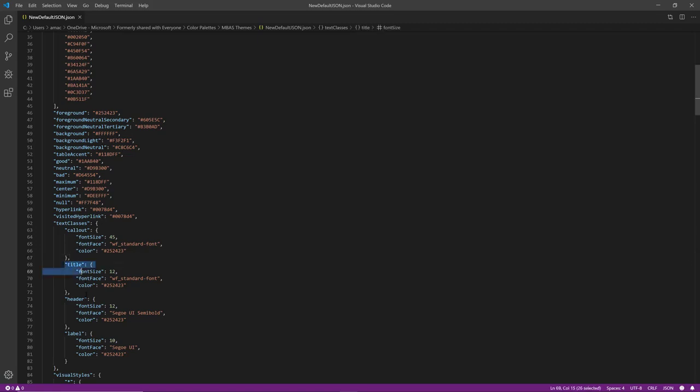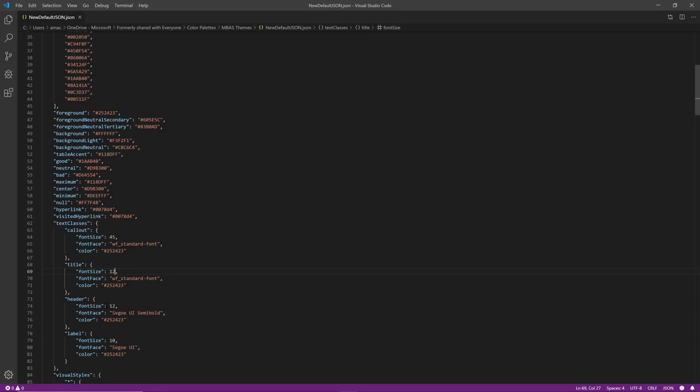So by setting the title property, you are setting, in this case, 12-point font, DIN, and 252423 color to the axis titles of your chart. And you're probably going to want the axis title and the title of your visual to be very similar by default. However, you want the title of the whole visual itself to be bigger. And so while the axis title is going to be 12-point, we actually are going to automatically apply the same title formatting, but with 14-point font, to the title of your visuals.